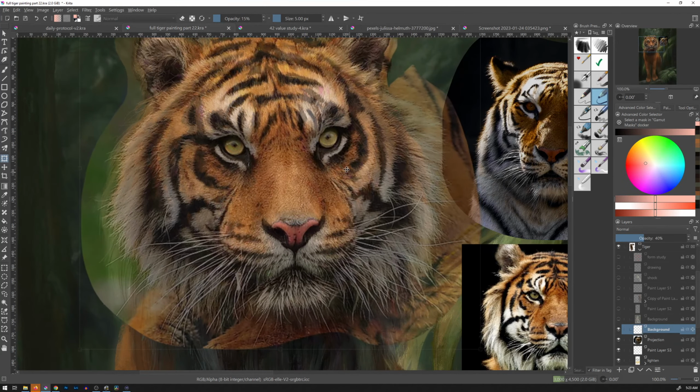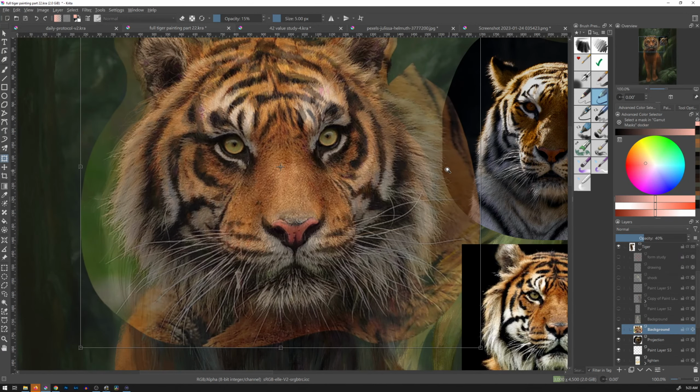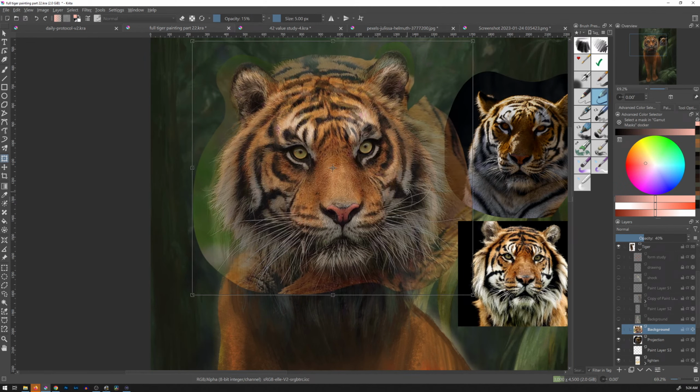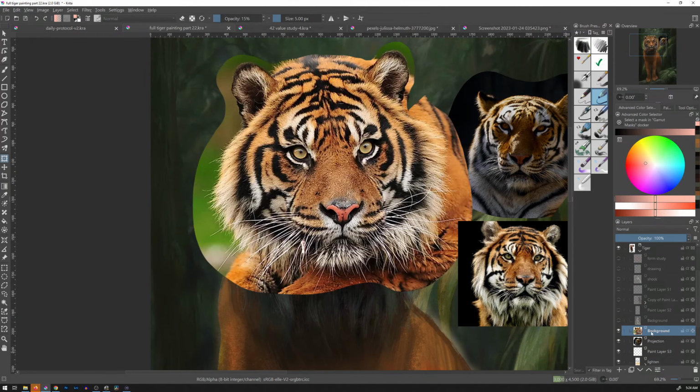When you're doing this, you have to get in there and move it around, and then you'll be able to see the difference between the foreground and the background. Okay, the eyes are lined up, and then, oops. 100% opacity, new layer.